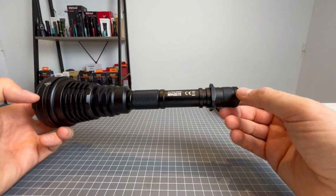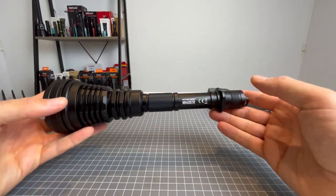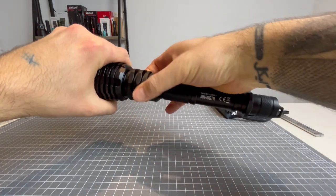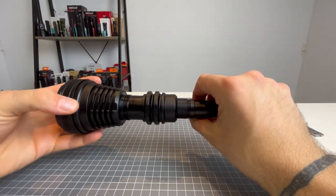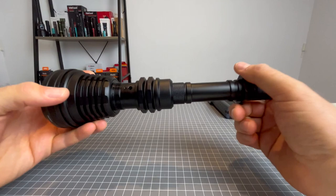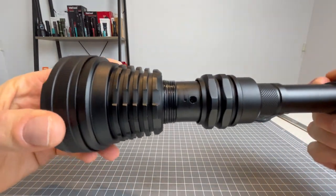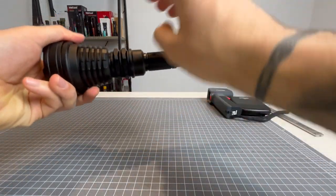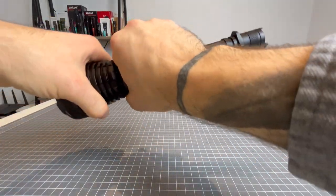Now, this light is spec'd to survive a 1 meter drop, and it is spec'd to IPX8, which is 2 meter water submersibility, meaning that this screw in to expose the charging port is actually really, really water resistant. And there you can see the O-ring just at the end here as well. So that's probably why. Also nice to get a spare O-ring that size as well.